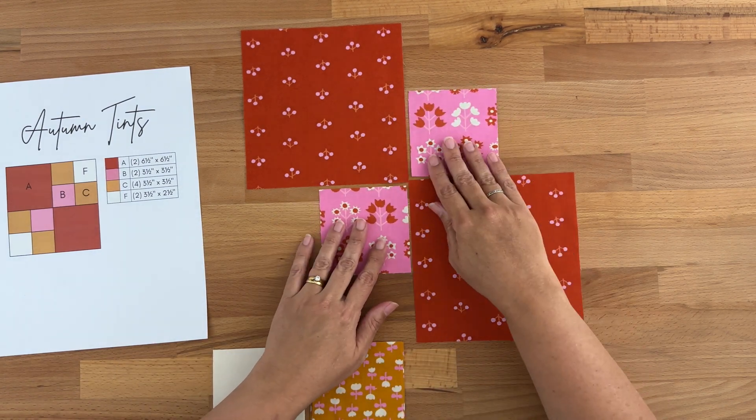And then we have our finished block. Now if you're not happy with how your center's all lined up, maybe it's a bit off, then decide can I live with it or is it really bothering me. Remember there are no quilting police here, it's just what you're personally happy with. But if you think I could have done better, then do just take the time to unpick it and sew it again so you are happy with it.